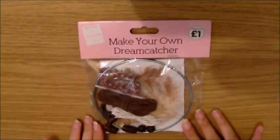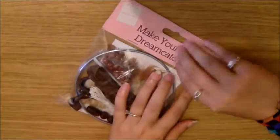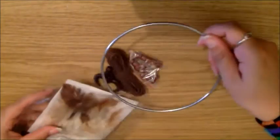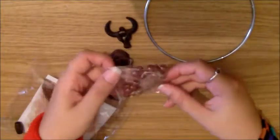In this month's budget crafts, I'm going to show you this kit. It's to make your own Dreamcatcher. It was only £1 from The Works. They have a very similar one in the range for the same price. And it gives you everything you need to make your own Dreamcatcher.